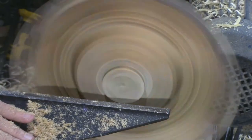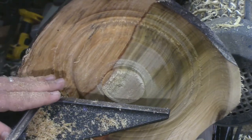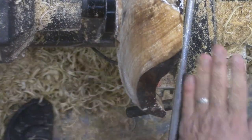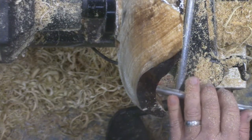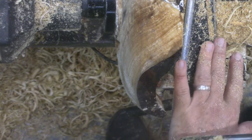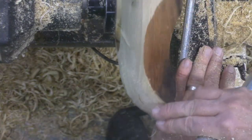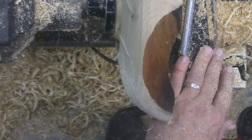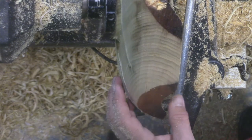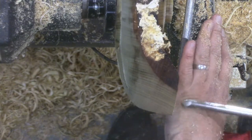Another thing is really important I want to mention. As I'm starting to work here, around this corner, it's very easy, if you can see my hand, and I'll pop you into overhead here. I'm holding the tool like so, taking material away. I have a habit of laying my little finger on the tool rest there. It's very easy to let that drift over, and if it drifts over and one of these legs comes by, it catches it like that, and it really bleeds a lot, at least I do. So that's something really important to keep in mind. Make sure your hand doesn't drift over that tool rest, because it will leave a mark.